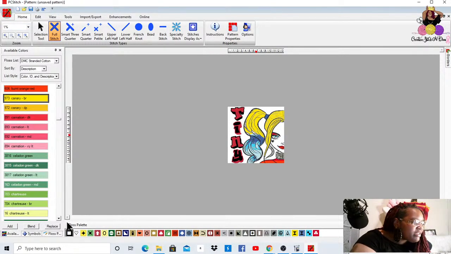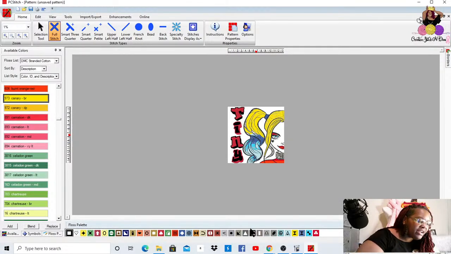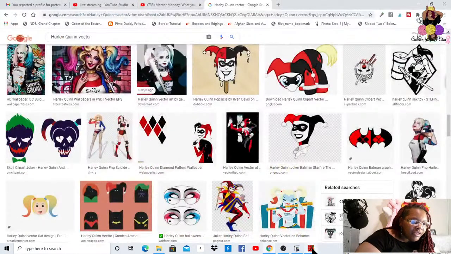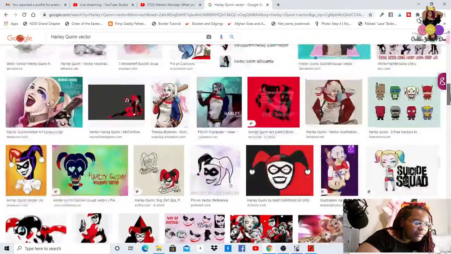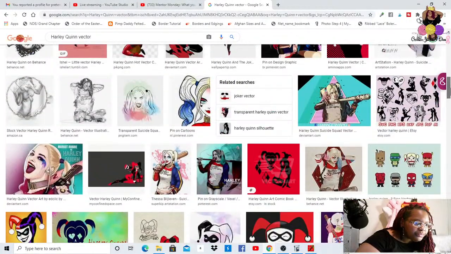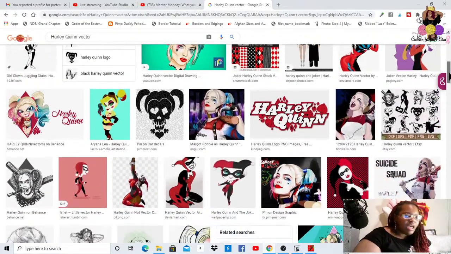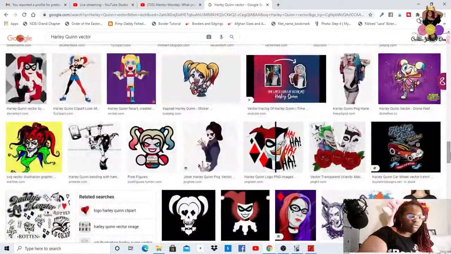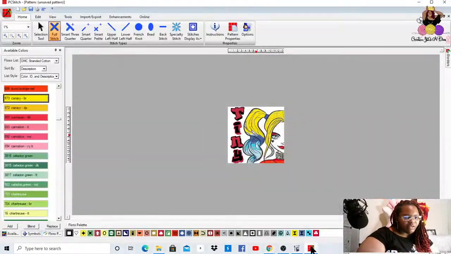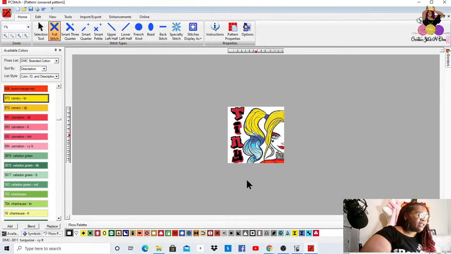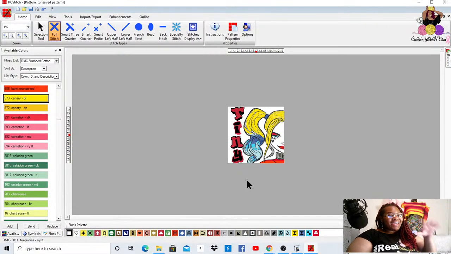But when I graph it, what color is her hair though? I know her hair ain't yellow. What color is her hair? It's actually pink and blue. So do you want the blue side or the pink side? What side you want, pink or blue? Let me know, and I'll do it. But yeah, I like that. Oh my god, it's so dope. I'm so dope.